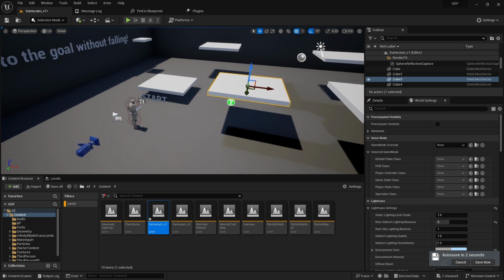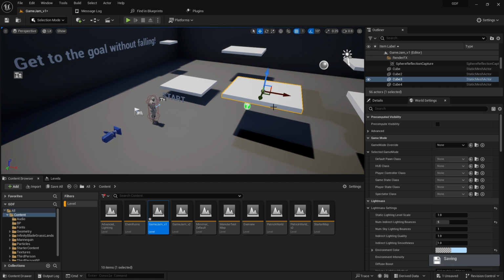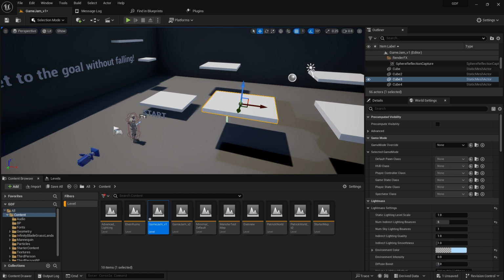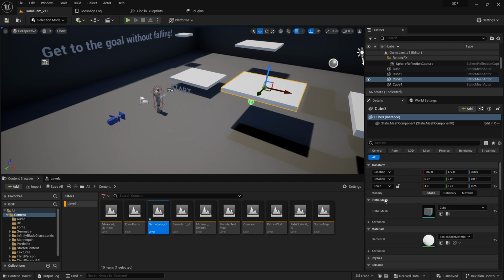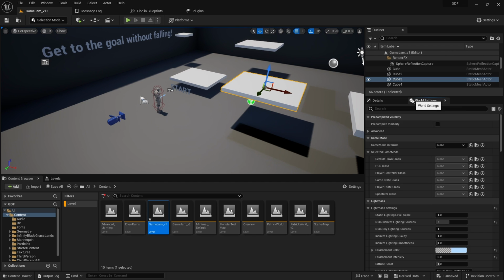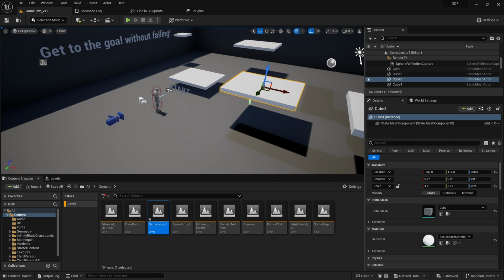So one thing that's really important to understand about the Unreal Engine is the concept of the details panel. The details panel in the default layout is usually here, this column on the right. Sometimes you do see this world settings tab. So if you're not seeing the details panel, make sure that it's not the world settings tab selected. The details panel is what you want.